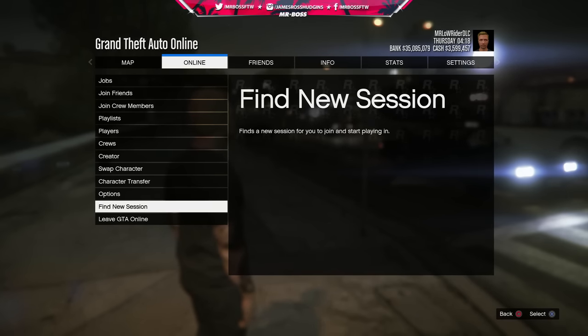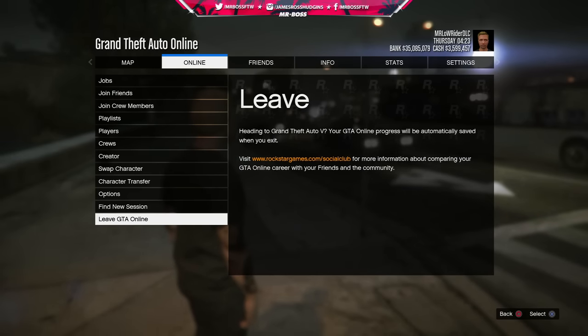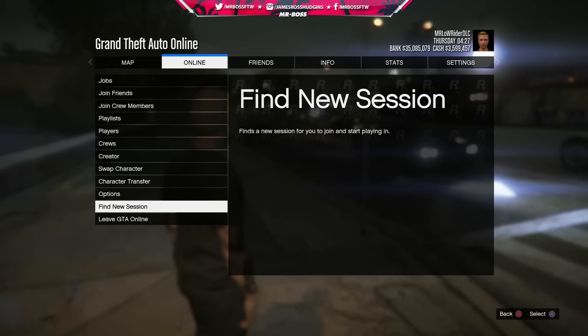So that's a quick tip in case you were in a public session, your friend calls you and says, hey, let's get in a private lobby. That way you don't have to go back to single player, then back to online. You can just go straight from your online session to a private one. So it's kind of a shortcut to get to some of the cooler tips and tricks that you can use for all your GTA Online lobby navigation. So I thought that was pretty awesome.